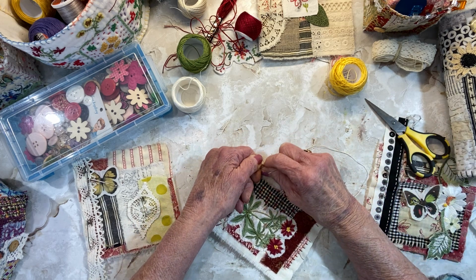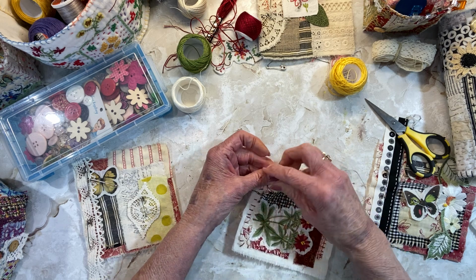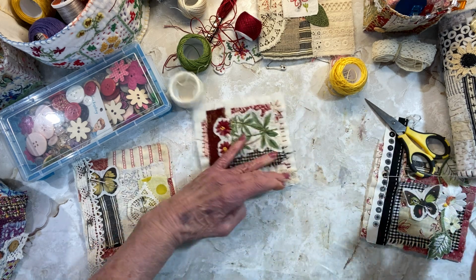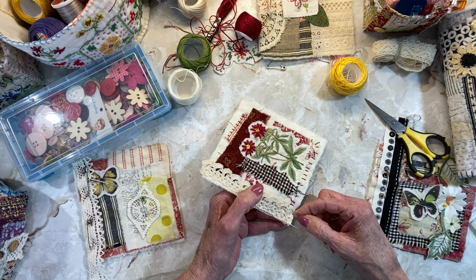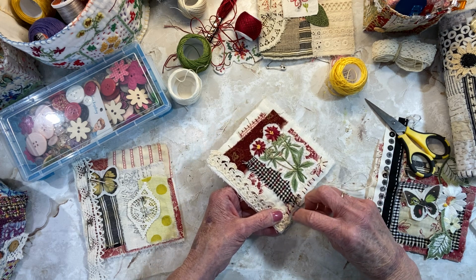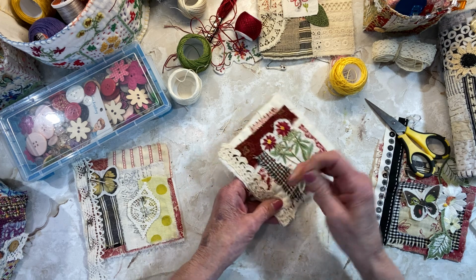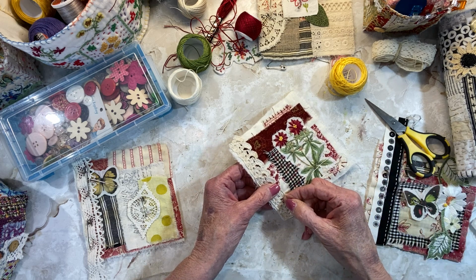I still have no idea what I'm doing with this one. I mean, I may keep adding, and I do. I add and add. Okay. Something like that. This is throwing me off. Okay, so now I'm going to go back. I think I'll just go back on this outer edge. Normally I would not go across the top. I would get it back down and do it on the back. But I'm just going to leave it. I'm just going to do a running stitch, because you can't really even see that it's on here.